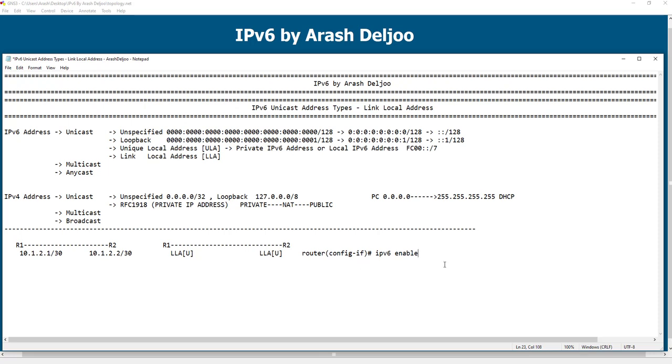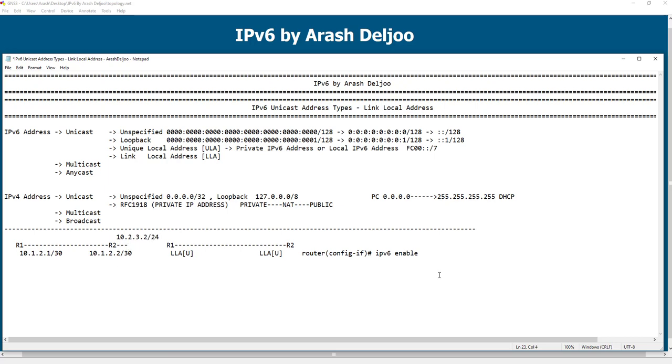You know that in IPv4, when you set an IPv4 address on an interface, you can use that IPv4 address to communicate inside that subnet and outside that subnet. For example, look, we have in R2 another interface, and this interface has the IP address 10.2.3.2/24.